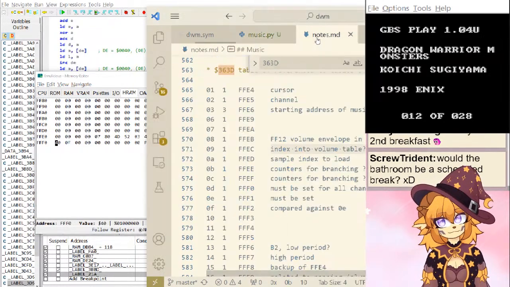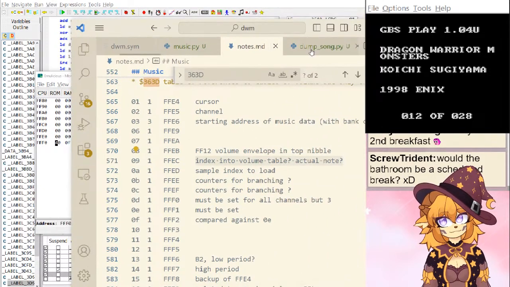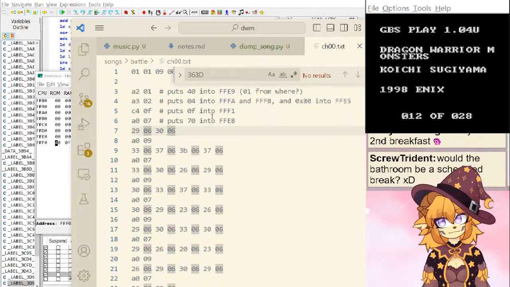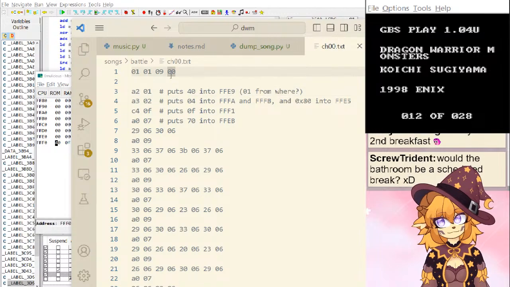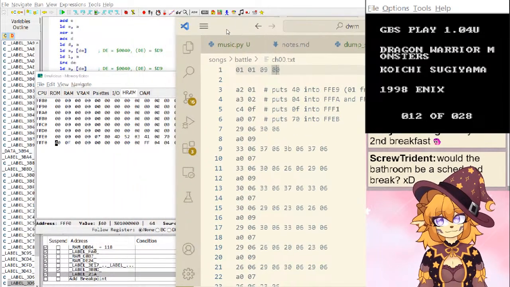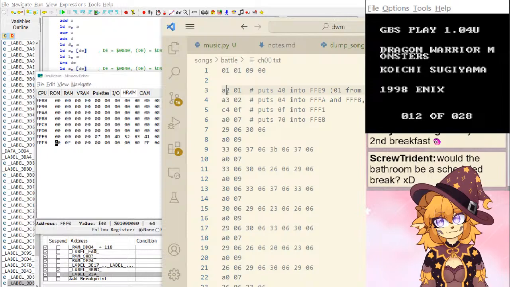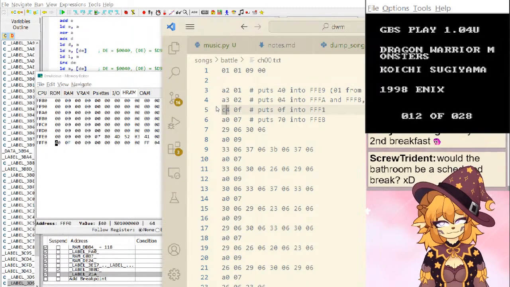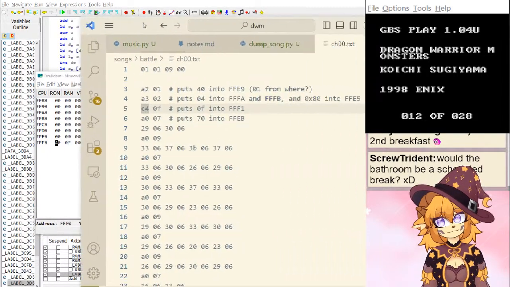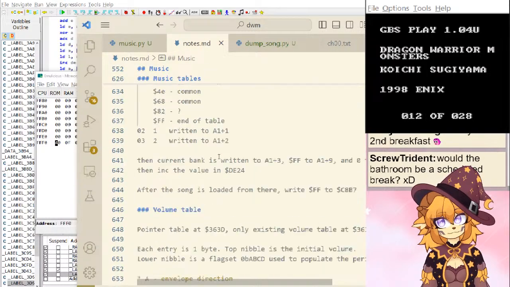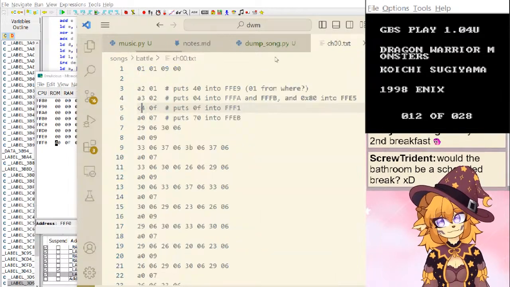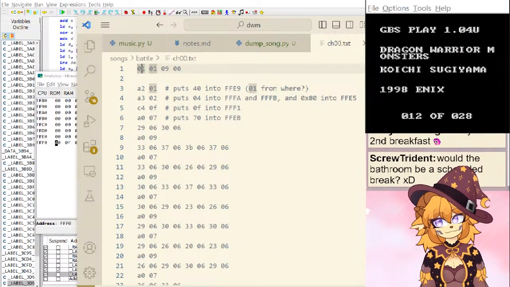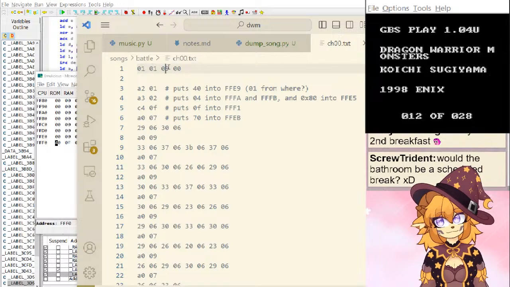5255. Oh, right. That was set by this, right? This was 50. Right. So this was 1, 2, 3, 4, 5. Is that wrong? 4D, 4E, or 4D, 4E, 4F, 40.